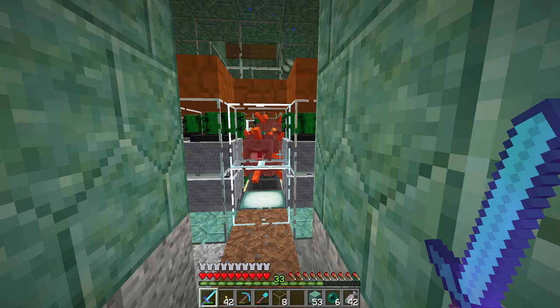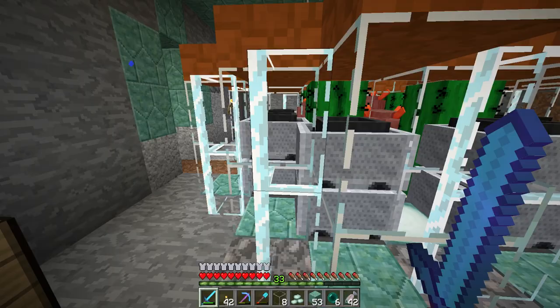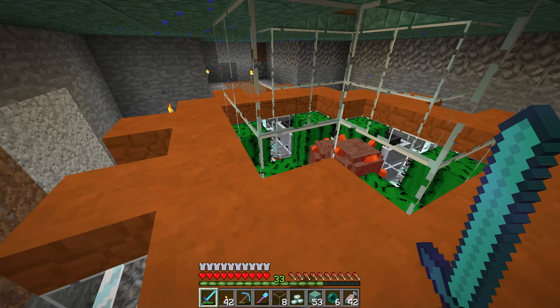One. Is there only just one? Just one. Okay, that's not bad. See, they bounce around a lot. That's the thing you can do with the cactus, is they just bounce. I definitely got to make that hole bigger. But I think it's going to work.